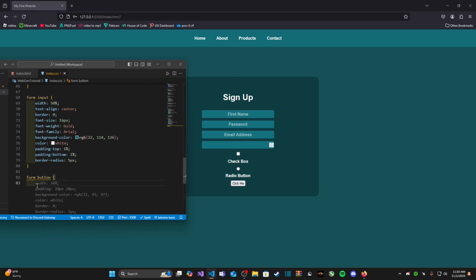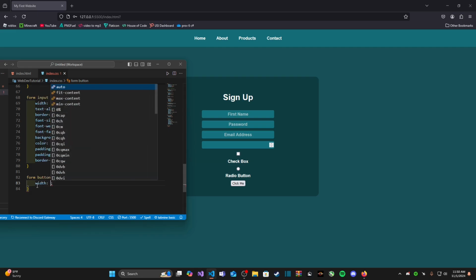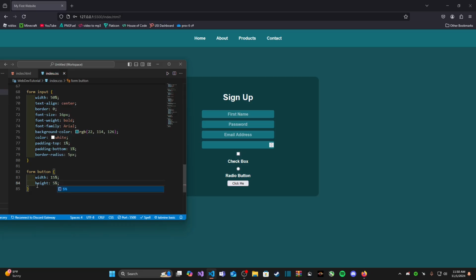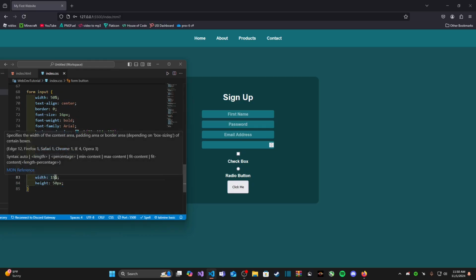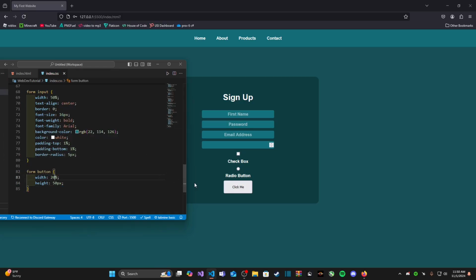Let's make the button a width of, let's say, 15%. There we go. And a height of 5%. Let's do 10. Let's do 50. Okay, maybe for height, we're going to do pixels instead. So let's do 50 pixels. And for the width, let's increase that to 20%.